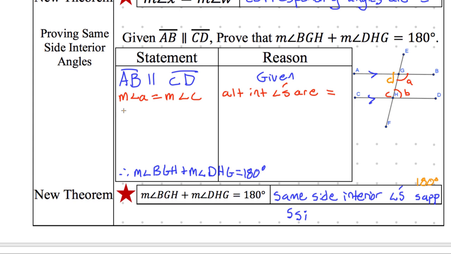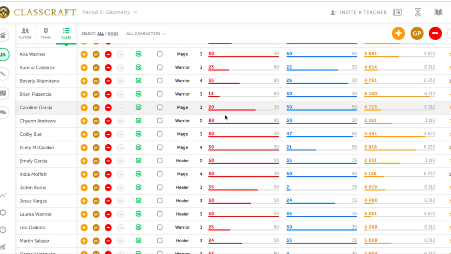Tell me what to write, India. Okay, so first you're going to have to write the measure of angle B is equal to the measure of angle D, and we know that because of alternate interior, and it's the same reasoning, so I'm just going to go like this. You want me to keep going? Let's see if someone can follow that chain of logic. Ellery, can you follow that chain of logic?